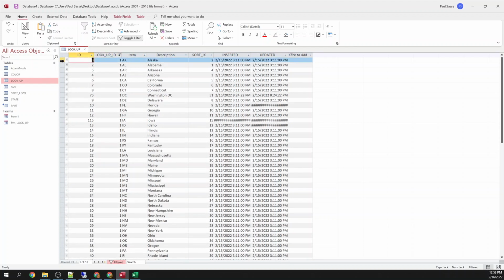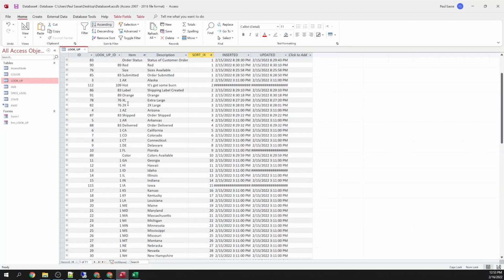Again, I'm going to delete that one for now. I can sort this alphabetically. I could manually adjust the sort. For example, let's say most of your sales is in the state of Iowa. You could do that, which would put Iowa artificially first in the list. Different things like that. And I'm going to put it back where it goes.